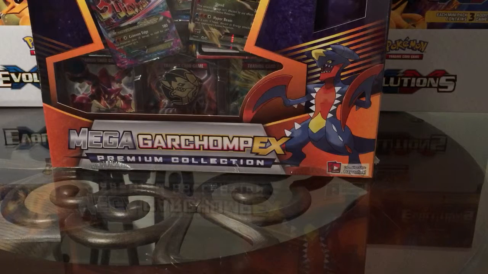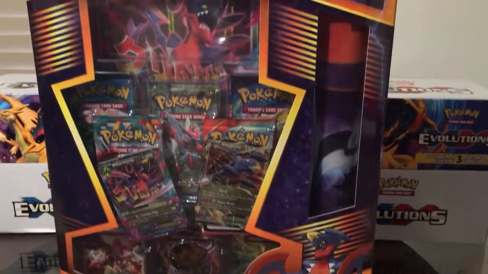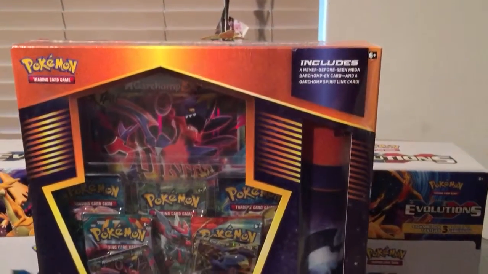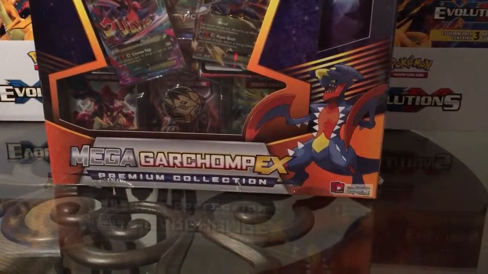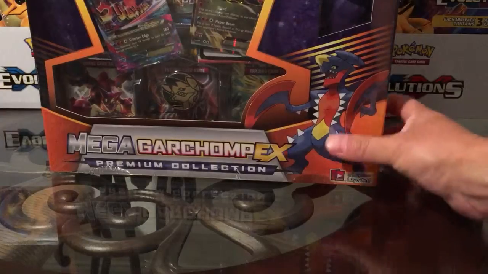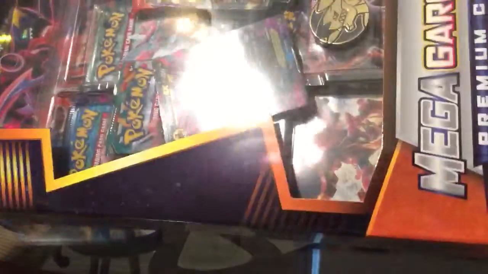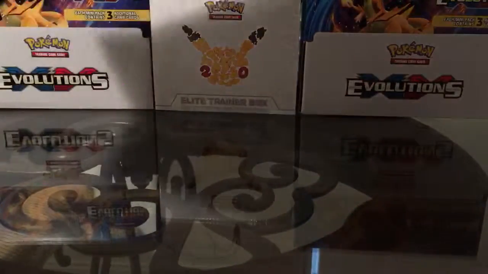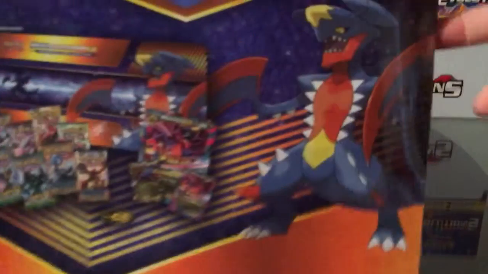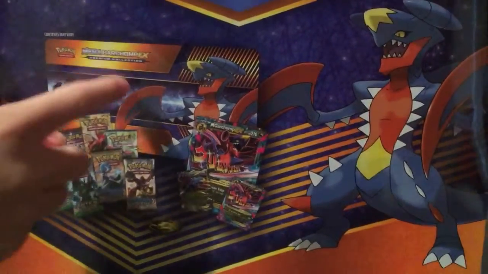Today, we will be hunting in the land of Mega Garchomp EX! It's such a big box that I will have to move this thing up so you guys can see the whole box itself. Under Mega Garchomp EX, this is the Prime Collection. Giant box. I wonder why. So, I'm moving sideways so y'all can see. Big box. And some of the back. Wait, that is kind of tilted in. Okay, let's get into it.